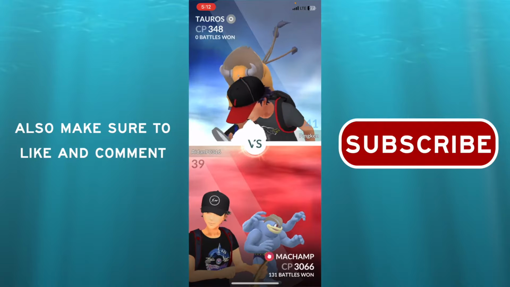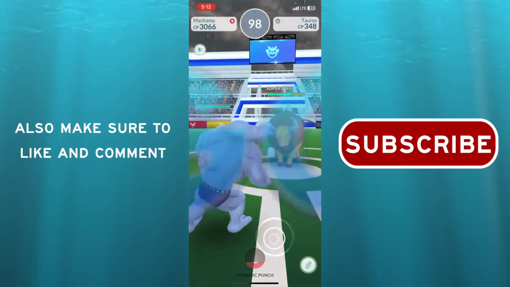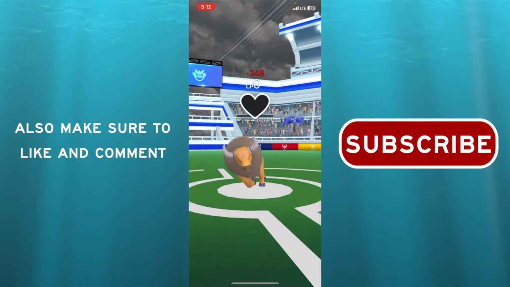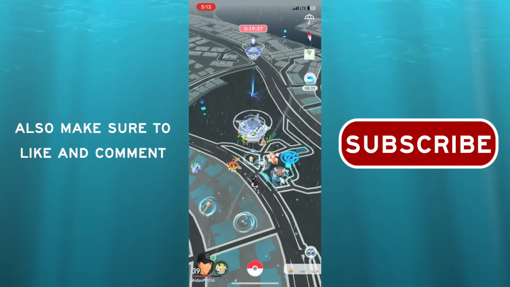Okay, I'm battling against a Tauros. It's 300 CP. The initial CP was like 800, so. Okay, 1, 2, 3. I believe it's down, 0 CP. All right, let's go ahead and put one of our best Pokemon. Unfortunately, you cannot put legendaries, Ultra Beasts, or mythicals in the gym.